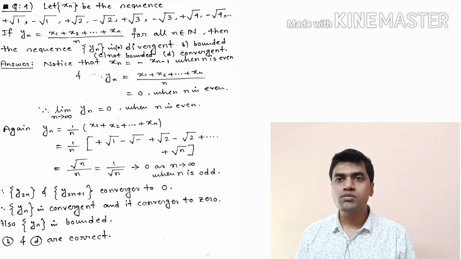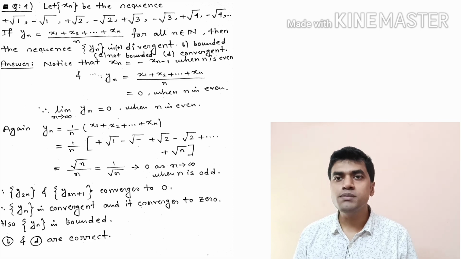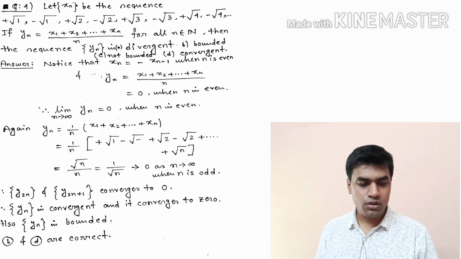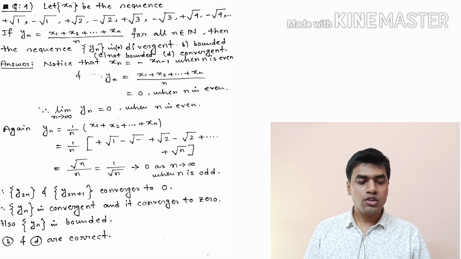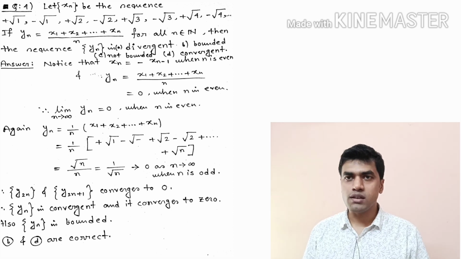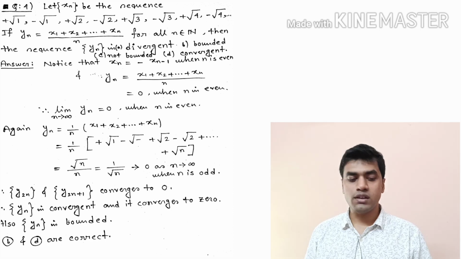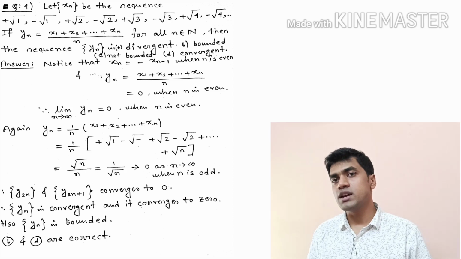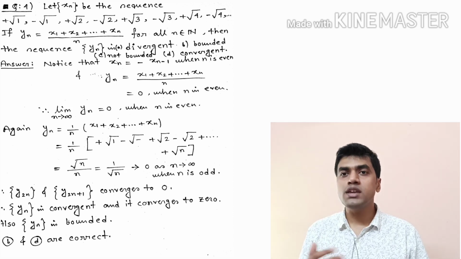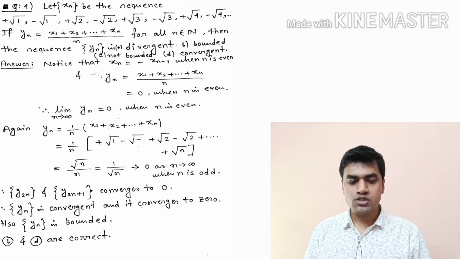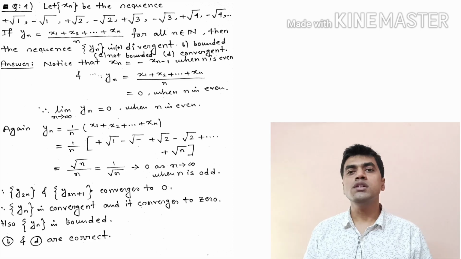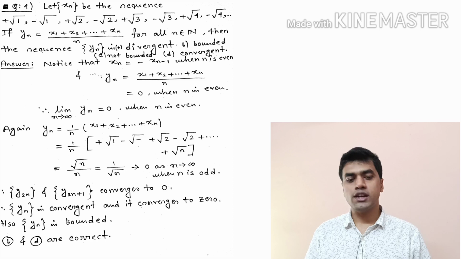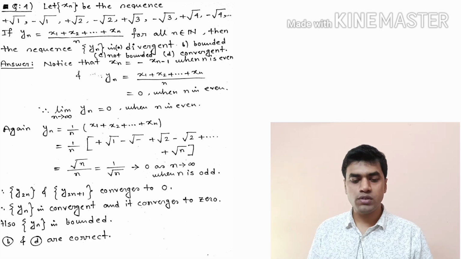Now this question is an MSQ, that is, a multiple select question. Why? We will look at that in the further observations. Notice that when n is even, xn equals minus xn minus 1. That's why xn plus xn minus 1 becomes 0, and if we take n to be even, then yn must be 0. x1 plus x2 is 0, x3 plus x4 is 0, and so on up to xn minus 1 plus xn is 0. Total numerator is 0. That's why the quantity becomes 0 when n is even.